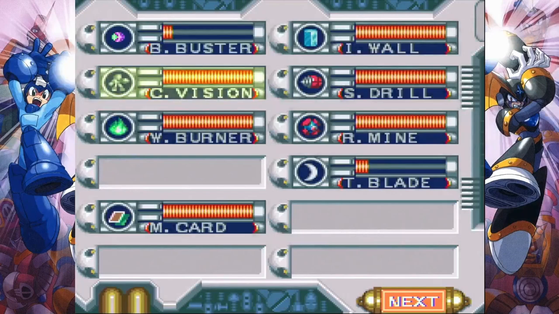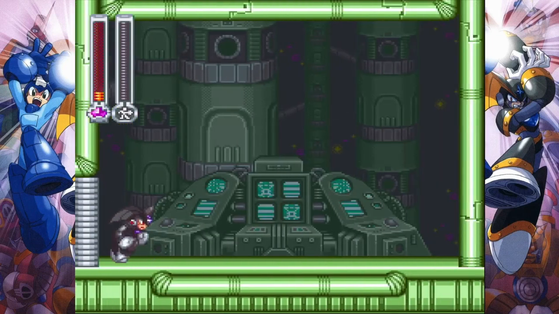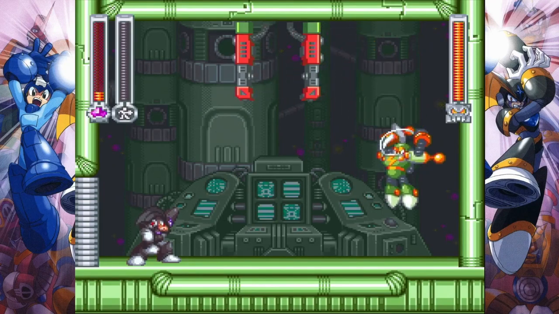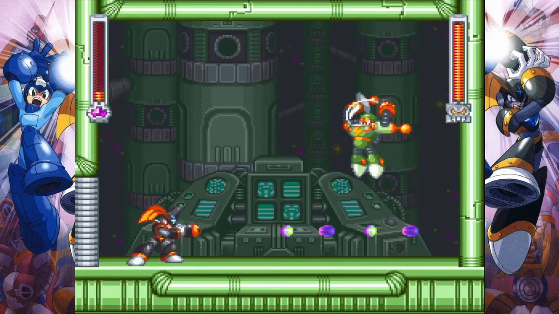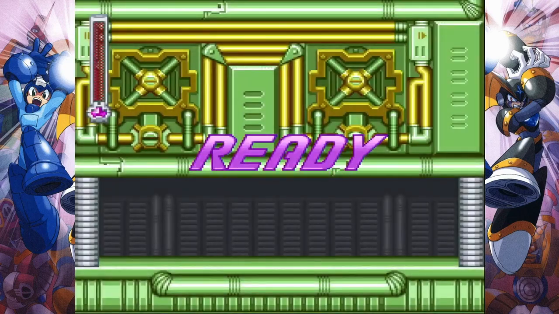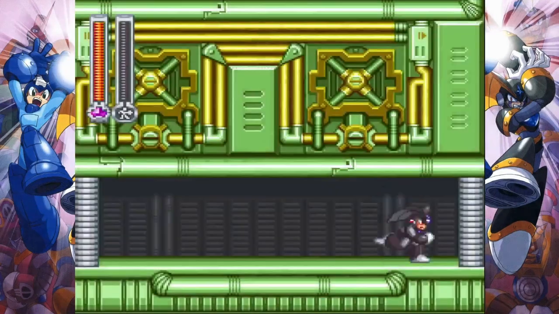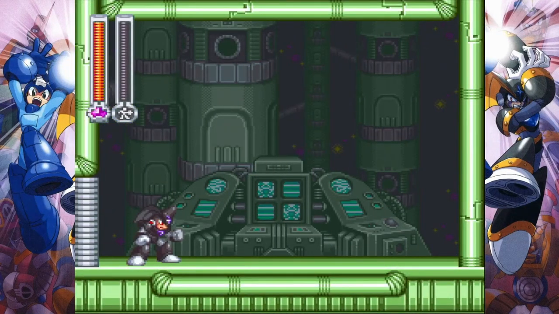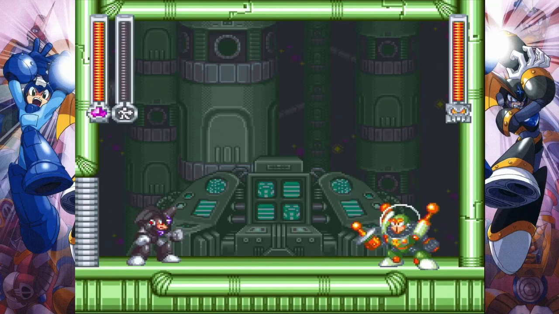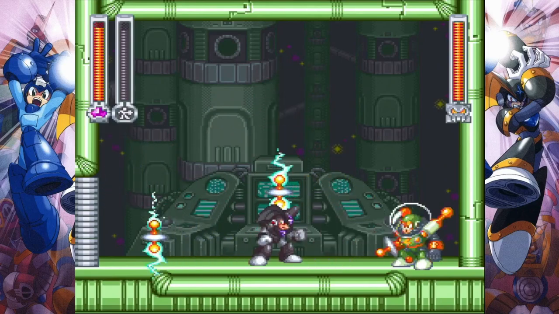Alright. Right, it's likely I'm gonna die here, so I'm just gonna... Yeah, it is likely I'm gonna die here, because Dynamo Man is so difficult. He was a mistake, he should never exist in life. All right then, here we go. We're gonna fight him. Here we go.